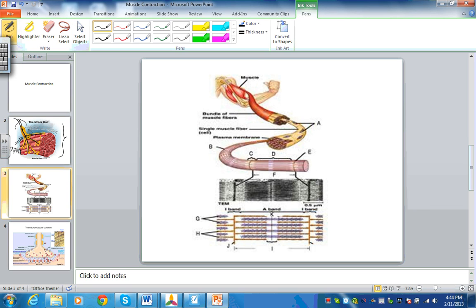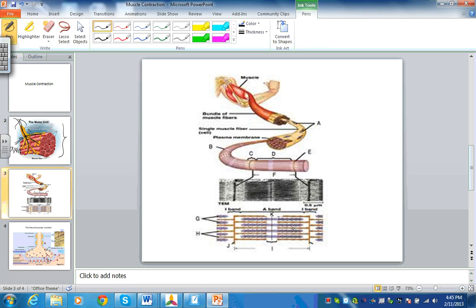Okay, so I'm going to talk to you more about the sarcomere. So this is someone's arm, this is their bicep muscle. We've kind of zoomed in and taken out some of the muscle fibers and taken it down to the muscle's smallest component, which is the sarcomere. Okay, sarcomeres are what give skeletal muscles their striated look. Kind of looks like lines, as you can see right here.